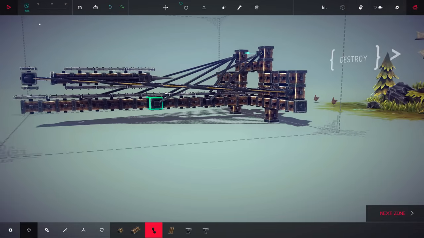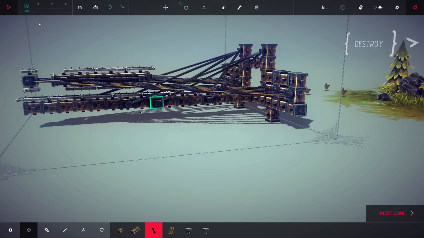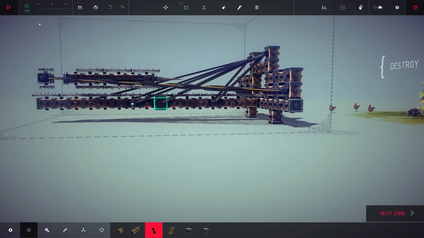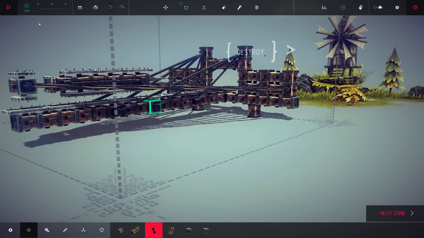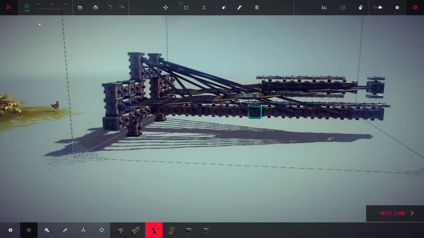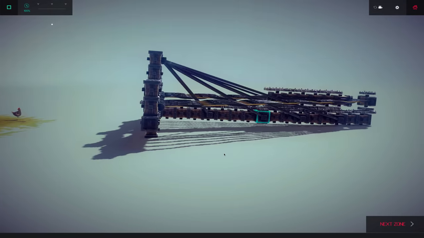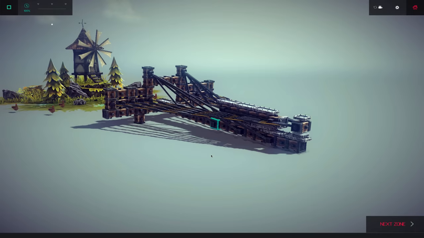And then one in the middle and one there. No, that one needs to be one further on. And one further on like that. There we go. And then like this. And that should keep it from sagging as much. Let's see. Go back to normal speed. Yeah, so now it's not sagging. And if we fire it, boom!